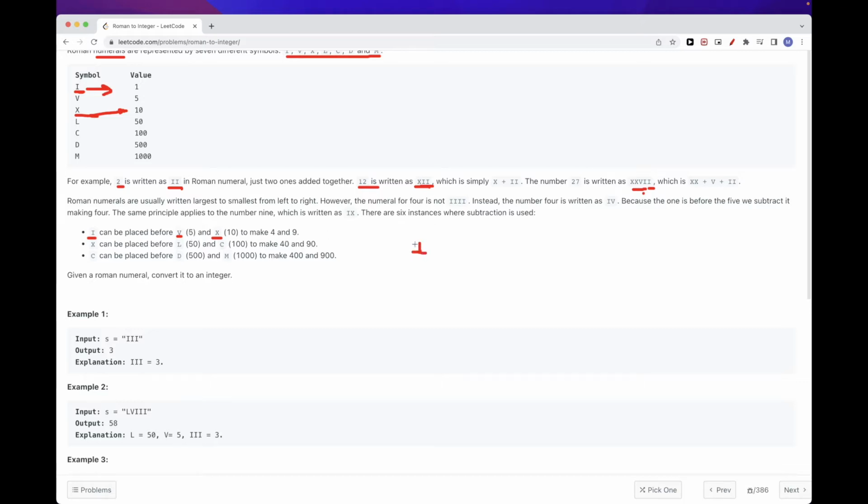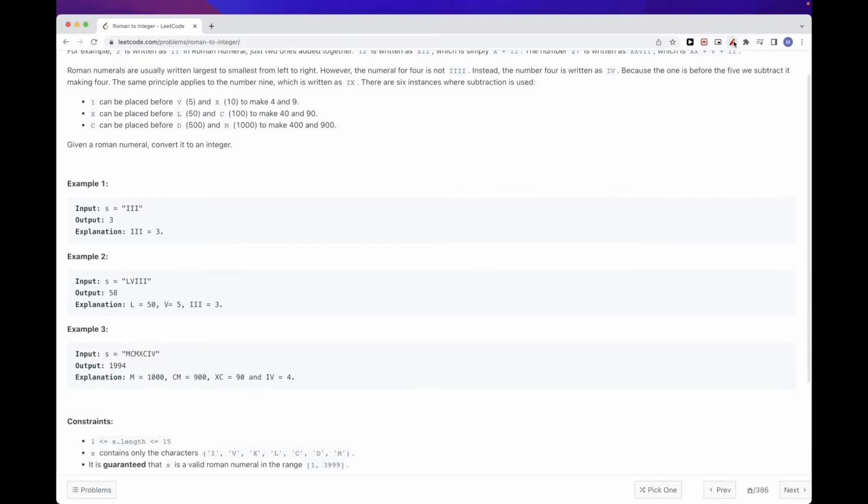So basically what this means is that for this one here, this is actually 5, and this one is 1. That means we need to subtract, right? But if you had something like this, we need to add, and that will become 6. So that's the idea essentially, and these are just the other examples where we need to subtract. Let's take a look at some examples here.